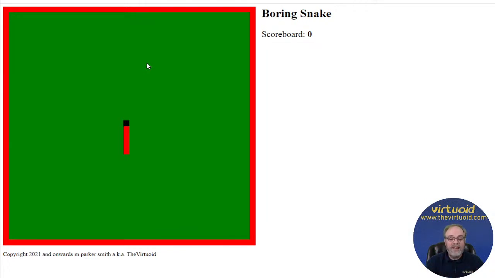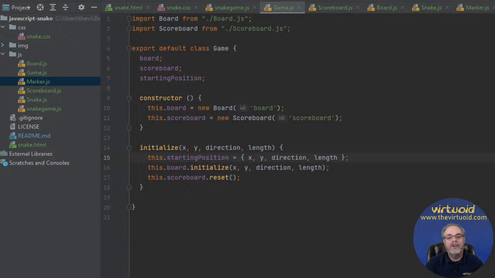So the second thing we're going to need to do is create a way to stop the movement of the snake if a collision has occurred. And then the third thing we're going to do is actually move the snake. So let's take these one step at a time. Let's flip back over to the code, make sure I am flipped back over to the code, which I am.